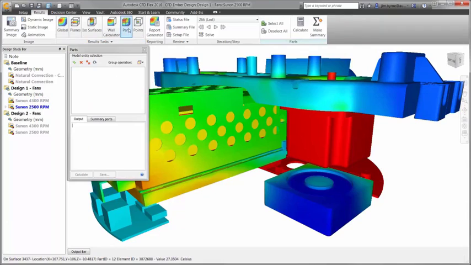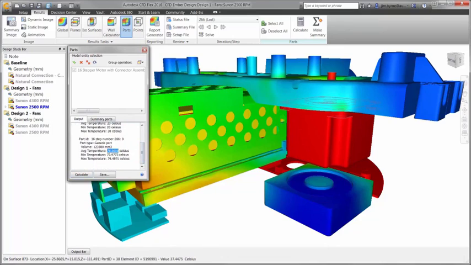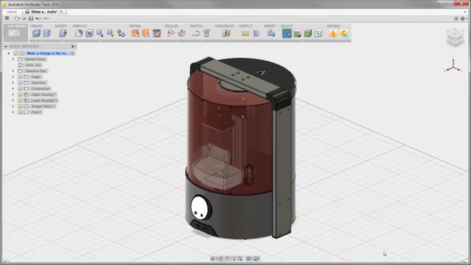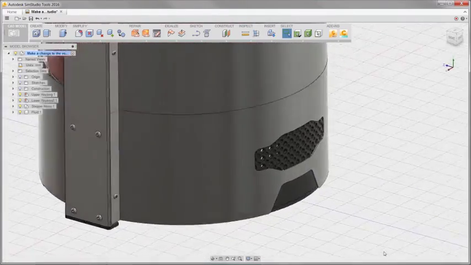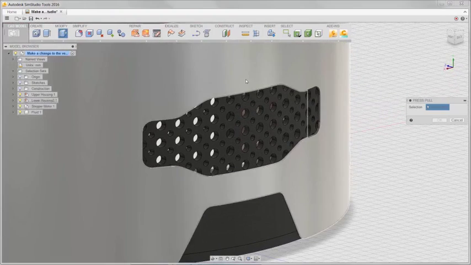So we have also run a study using a 2500 RPM fan from the same supplier. Using the quieter fan, we are looking at 78 degrees Celsius. Our goal is to keep the temperature below 70 degrees in order to extend the life of the printer. Perhaps we can still use the quieter fan if we make some changes to the design.